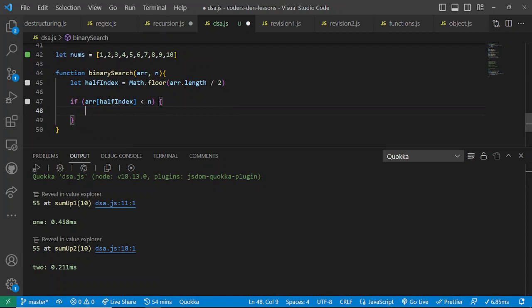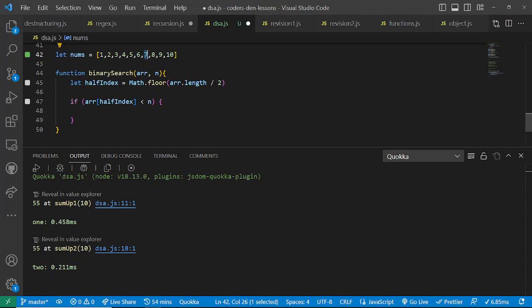Maybe let's just manually go through it. Let's say we're looking for 7. The halfway point is 5, right? So if we check, we get 5, we throw away all of this and come here and check again. Halfway point should be 8. We pick 8, it's big. We throw away all of this. We're left with this. The halfway point will be here. We throw away this, and this is all that is left. We found 7. How many steps did that take? About 4 steps, right? Throw away, throw away, throw away, throw away.